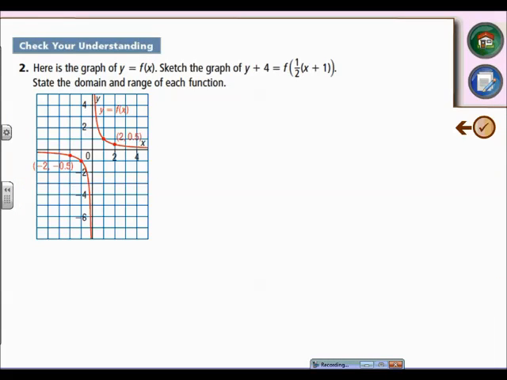Alrighty. Number 2. What is this telling us to do? First thing, deal with your stretches first. So this is inside the brackets with the x. All of this is horizontal. So we've got a horizontal stretch by a factor of opposite 2. First thing before you even start here, make sure that this is double bracketed. It is. We're good. We can keep going. So that's our first thing. Horizontal stretch by factor of 2.